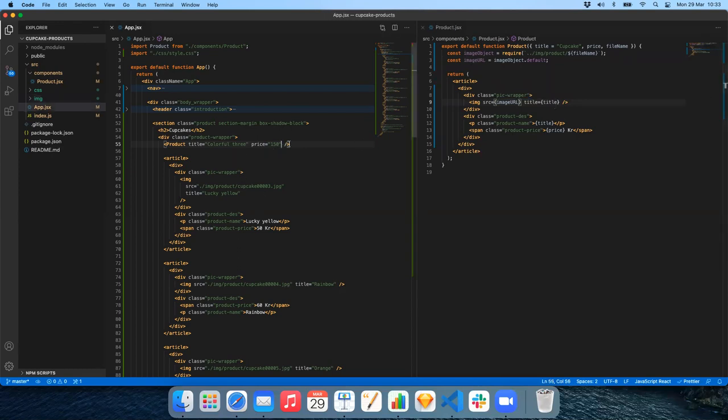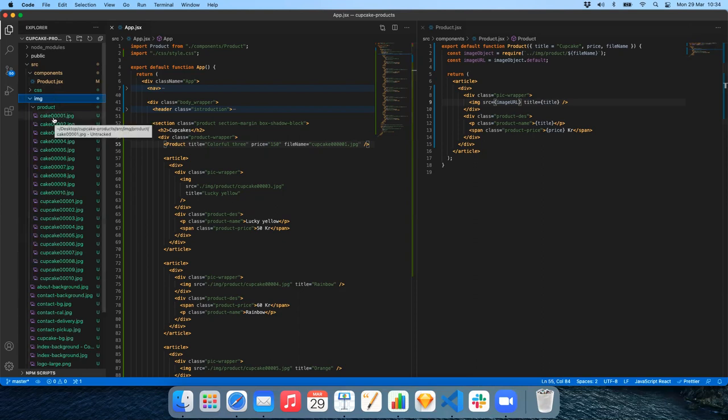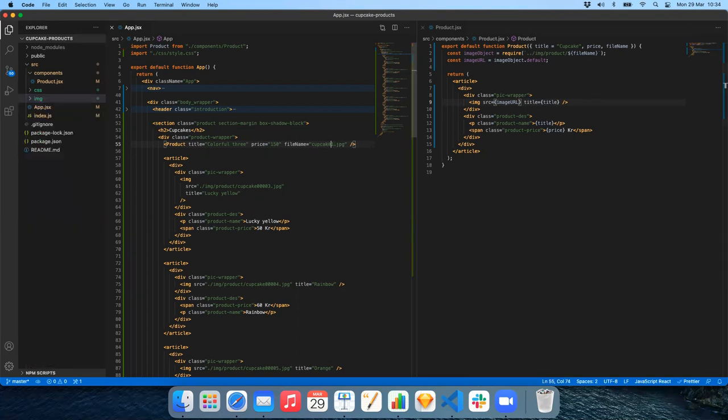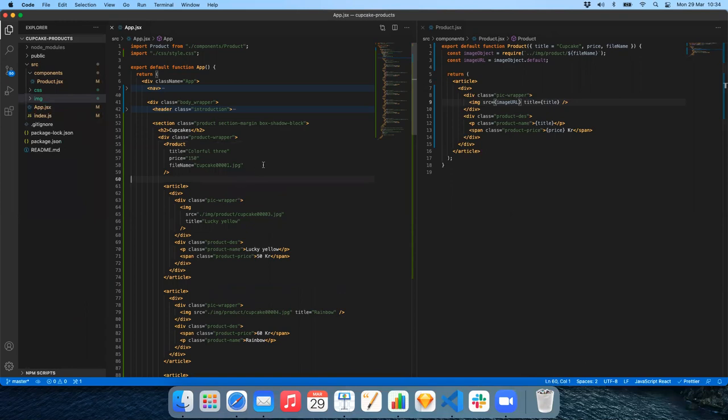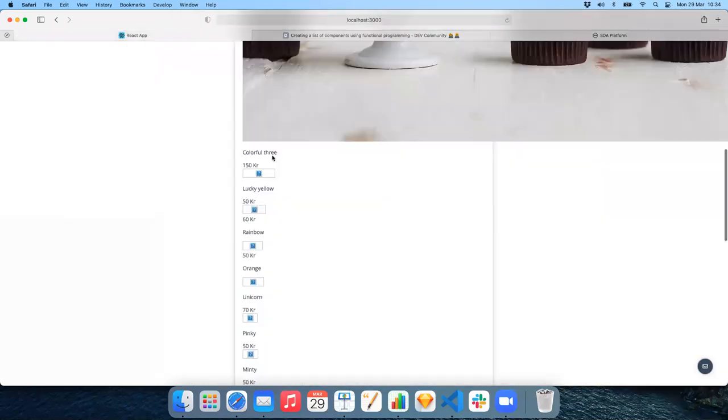Cross our fingers, and here we're going to say fileName. And we are going to say cupcake, we just need Cupcake 0000, maybe 01.jpg. Let me see how many zeros this has. Please don't put that many zeros, it's so confusing. 1, 2, 3, 4. Four. Yeah, four. Thank you. So it's four zeros. So 1, 2, 3, 4 JPEG. And it goes in multiple lines. That's okay. To be honest, this is more organized. Perfect. And we say 1, 2 elements, 3 elements, and let's cross our fingers. Let's see if this works in the browser. Oh yeah, it's working perfectly.